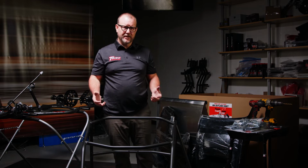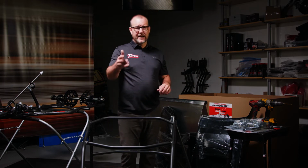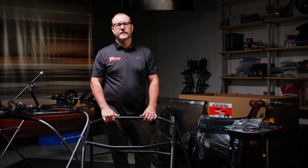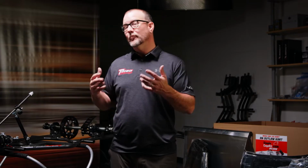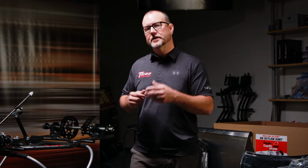Easy to install, easy to assemble, easy to use instructions. In an afternoon, you're gonna have a conversion kit. We've talked about the tools. We've talked about all of the parts in the kit. We've talked about the instructions that come with the entire kit. Let's get down to business. Let's put this car together and show you just how easy it is.